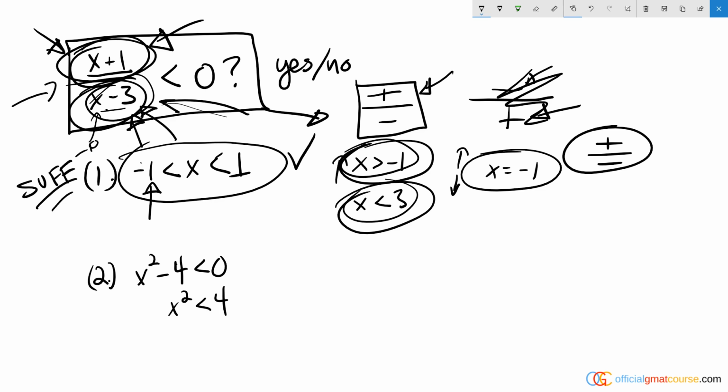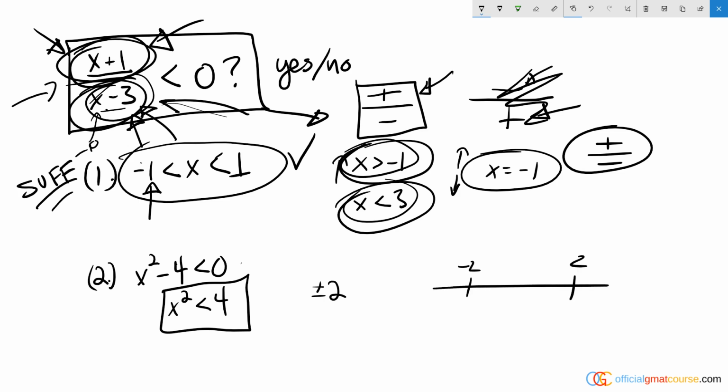Let's look at statement 2. Statement 2 says x squared is less than 4. Well, this is a little bit tricky, but we can think of it using examples. I know this will break even at plus or minus 2 for x, because plus or minus 2 squared gives us 4. So I know that these are important points. Now, on a number line, if I plug in negative 2 and 2, with an inequality, it's either that all the things in this direction and this direction follow this rule, or else it's everything in between from here to here. And one way to test that is to test 0.